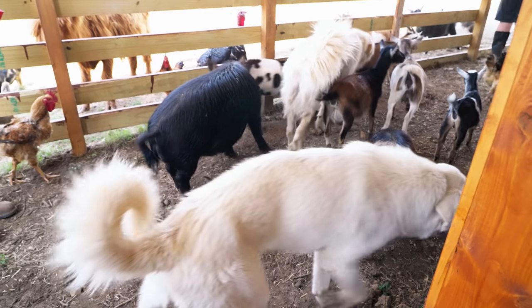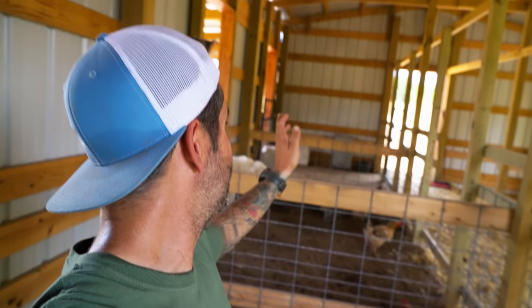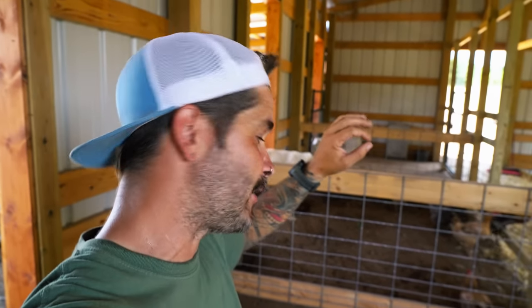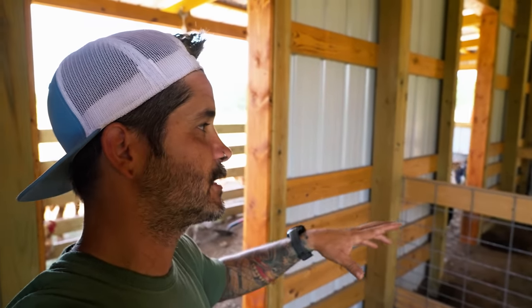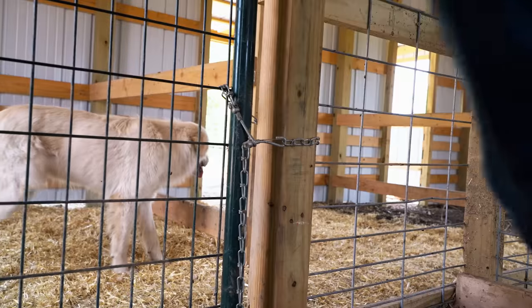All right, guys, you just saw they easily jumped out, doing fine. But that's how you train, jump in and out. We'll end up putting their feed. We gotta find a lock for it real quick. But you can definitely tell, jump in and out, and they'll have their own self-feeder, plus we'll feed them throughout the day as well, just to make sure they are getting it. It's gonna come in handy big time.